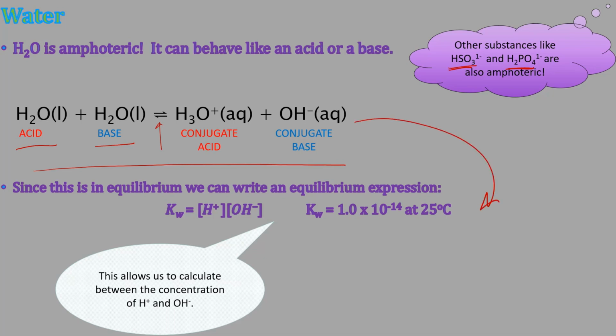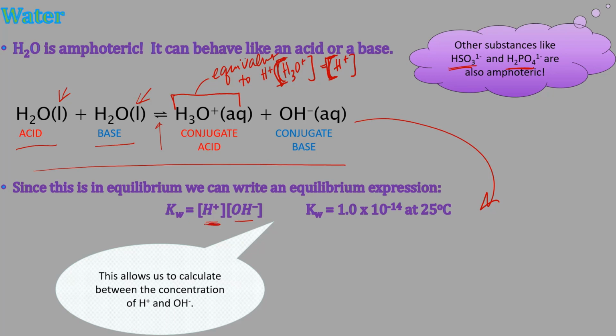All right, but back to this water thing. The K that we find for this, because remember these are both liquids, so they don't belong in the K. And we have hydrogen ion and hydroxide ion. Guys, remember this is equivalent to H plus. So H3O plus is the same thing as H plus because it's just water with a hydrogen stuck on it. Okay, so anytime you see those two things, they're the same to each other.